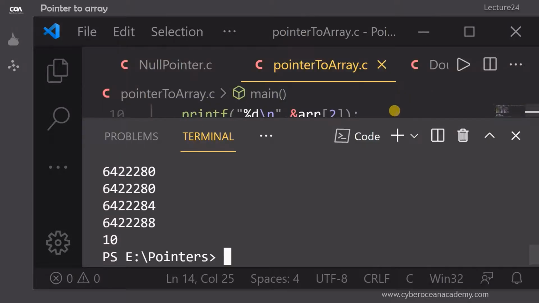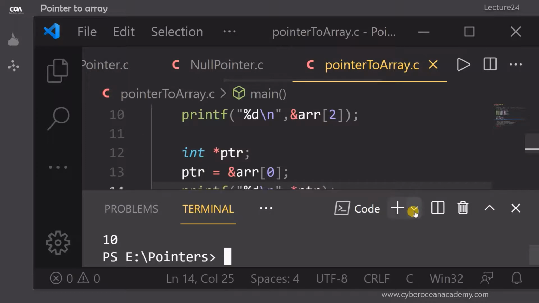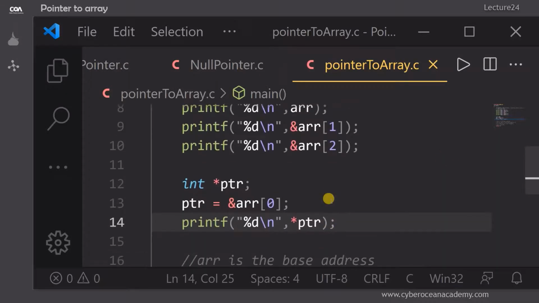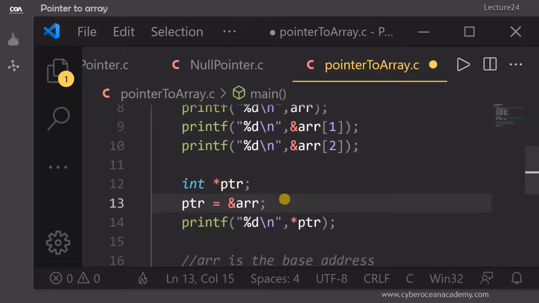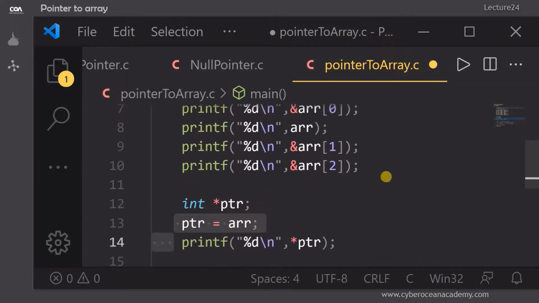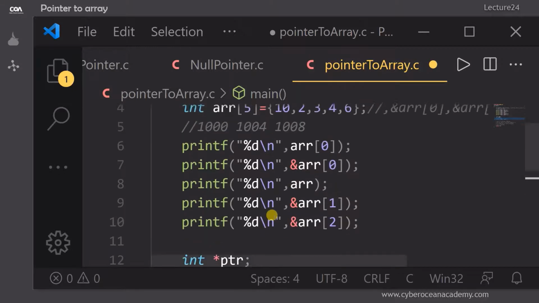And now, can you write it in this way, that is arr? Is that correct? Yes, absolutely, it is also right. We can write it in this way also. Why?